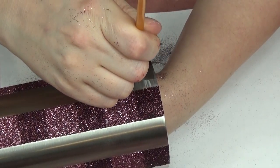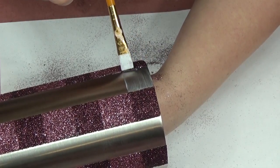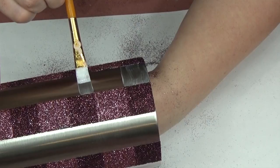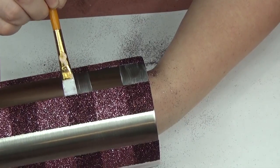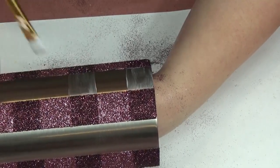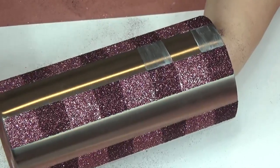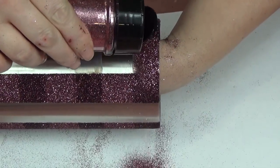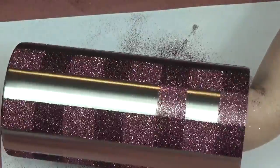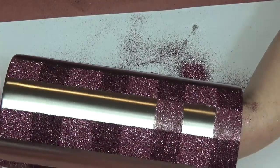And you just got to try and make it as straight as you possibly can. Just like this. And then I'm going to come down to this one. And do it just like that. Let's cross our fingers. Ooh, I almost just dumped glitter on it instead of sprinkling it. And there we go. See where we're going now? And now I put two coats on this again too. So I'm gonna go back and put two coats on these once I'm done too.